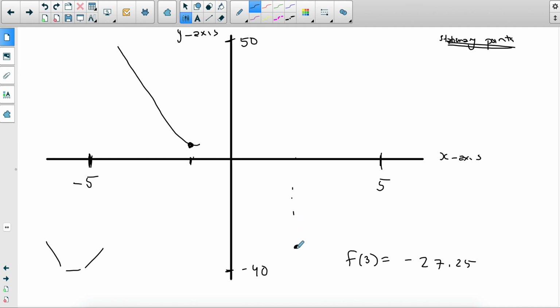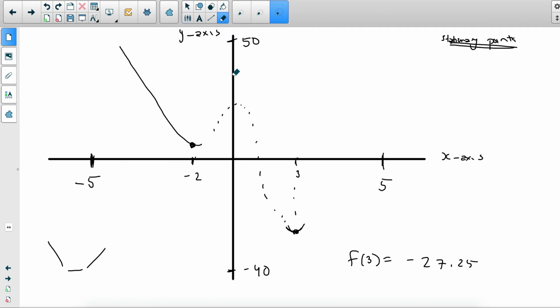Okay, so this could be our local minimum. So this is our 3, this is our -2. Actually, that's too low. Let's go there. So this could be our local minimum again. So there's a dip here, which means there's a maximum that goes somewhere here. It could be here, it could be somewhere else, but as long as there's a maximum involved, because there's no way you'd get a minimum and a minimum only.